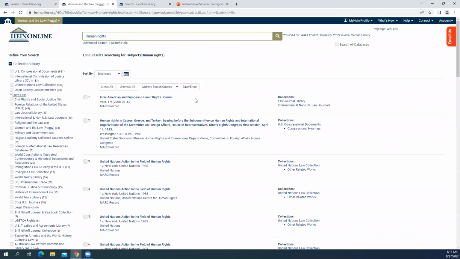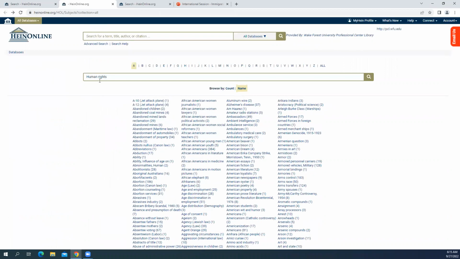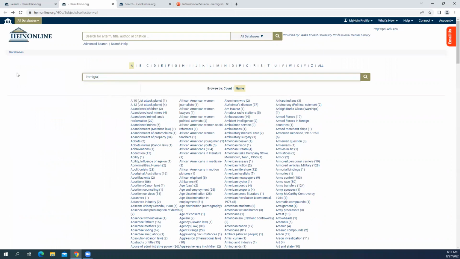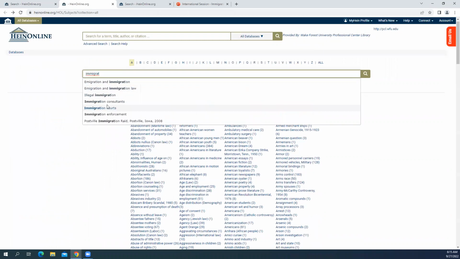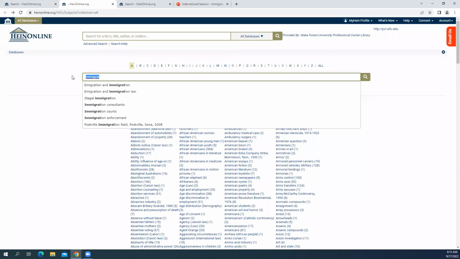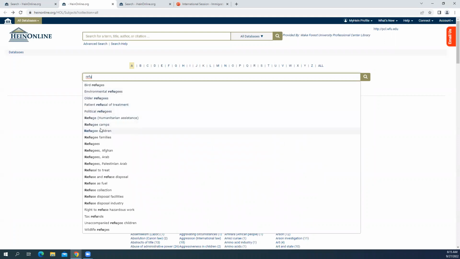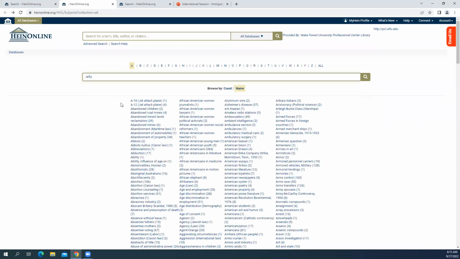Now, again, this doesn't mean this is all we have relevant for human rights. This is just the actual publications that are focused on human rights. You'll find thousands and thousands of articles and relevant material within HeinOnline running full text searching on the subject. Now let's take a quick look at immigration, and you can see all the different subjects covered. As you type in different words, you'll see the different subjects, and then you can see again all the publications we have that are relevant.